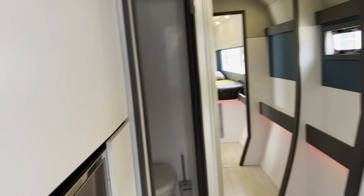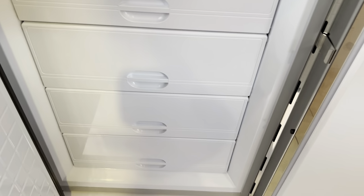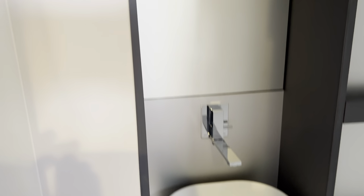Okay, let's go. Little sitting area. Here's another refrigerator freezer combination. This is a head with a sink. So the two cabins are sharing the bathroom. That's why the head with the sink is separate from the shower. This is a wet shower.